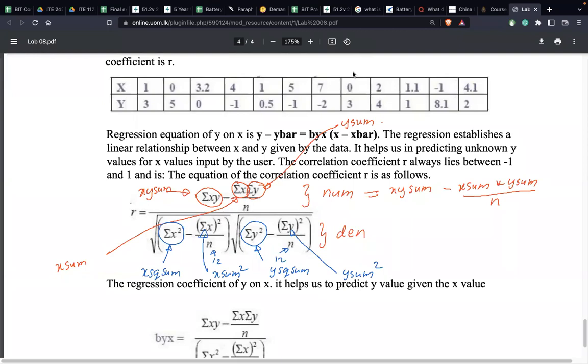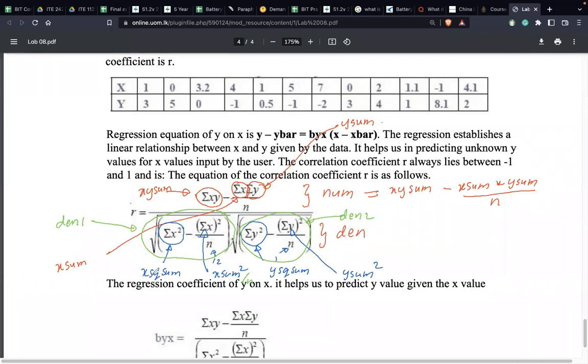I will use a different color. Take this part as den 1 and this part as den 2. You know that den 1 is equal to x square sum minus x sum squared divided by n, and take the square root of this one. We will take the square root of the other things later.